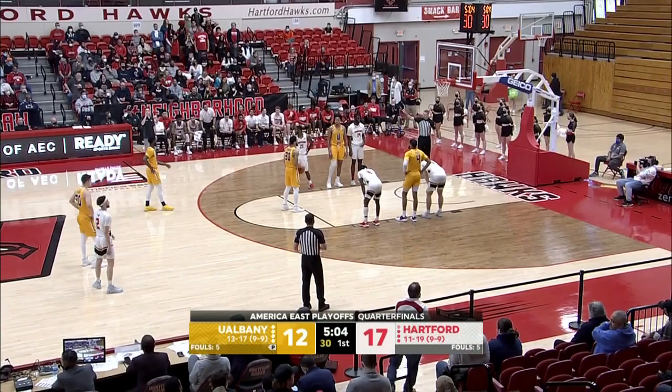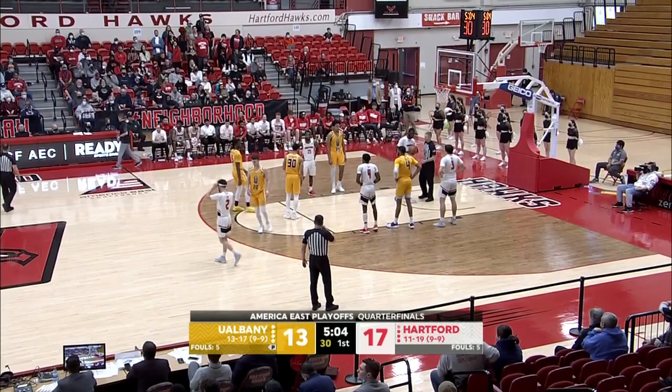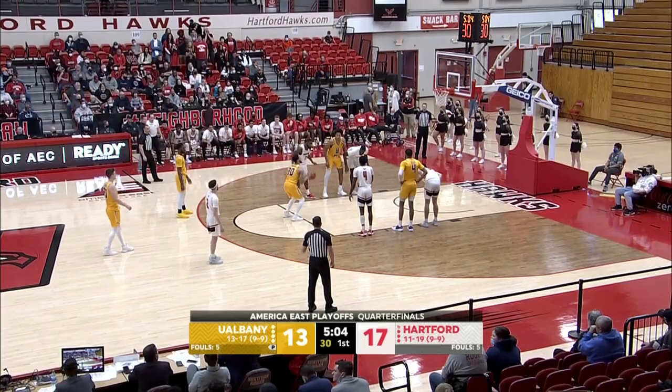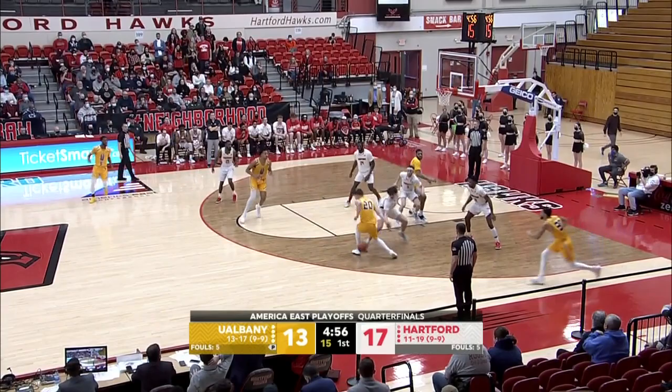Chuck Champion, a 73% free throw shooter, goes to the line. UAlbany 1-for-4 from the stripe today, make it 2-of-5. Graduate student from Philadelphia. Well, that Philly connection is going to be a staple of this program moving forward. Oh, boy. Hartford had a hand in the offensive rebound, and then UAlbany got it right back. Yeah, Killing's time on that Temple staff and his connections in that area is going to give him a recruiting pipeline into the Philly area.